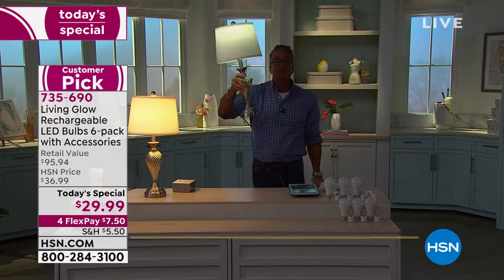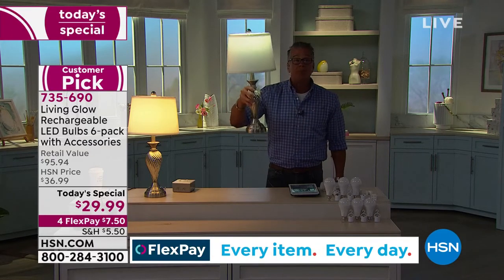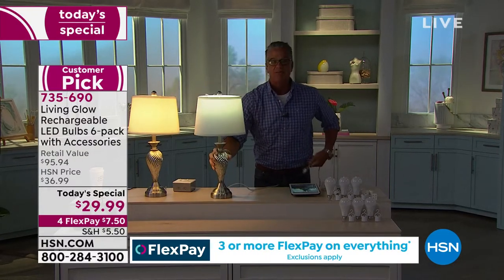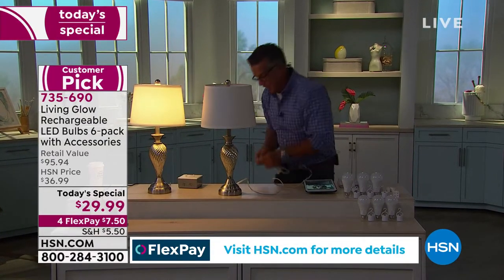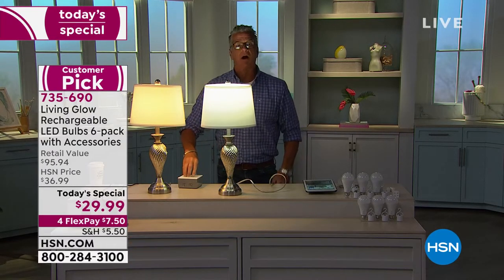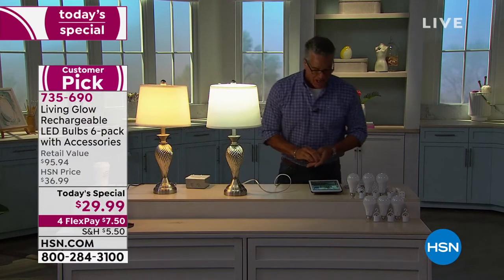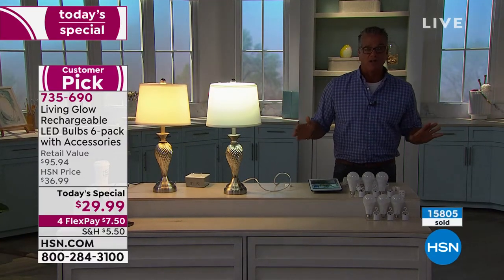It's unbelievable. If I want to take this out on a summer night and read a book, or take it out on my porch or patio, or take this camping and put it on the picnic table — I don't need to plug it in. I use the end cap when I take it off, which breaks the circuit. I'll plug it back in and it comes right back on. I turn the power off and it lights back up. Have you ever seen a smarter bulb in your life? The value is incredible. The deal today you'll not find anywhere else in America. You're getting them for about 65% less than retail — $29.99.